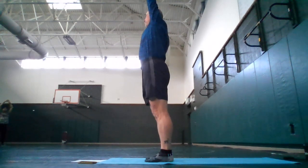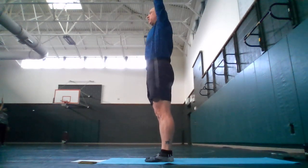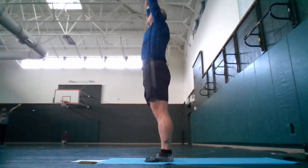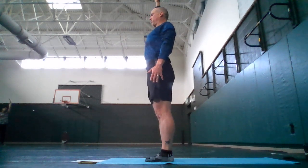Exhale, lower left arm, lateral flexion. Remember to push it up through the fingertips, down through the heel, create this side stretch. And breathe nice and slow and deep. Other side. Breathe.